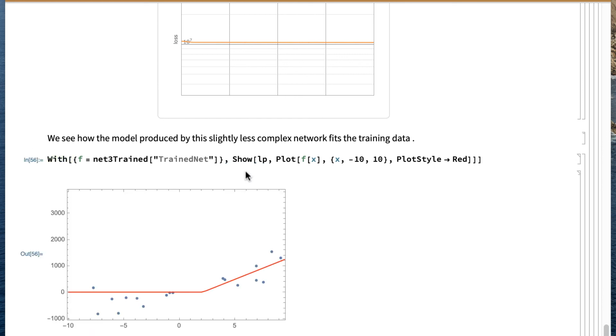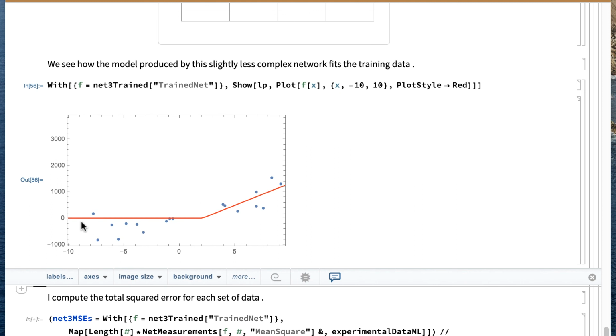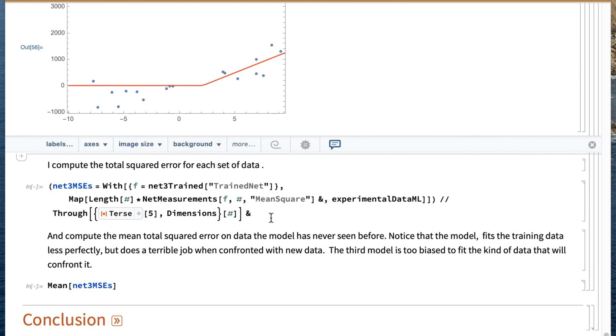Let's see what kind of a model we get. So we do get a model that's sort of responding to the data. This is not a garbage model, but it's not quite capturing the subtleties that the other model did, but maybe it'll replicate well. Maybe its very simplicity, its lack of susceptibility to chasing noise will rescue it.